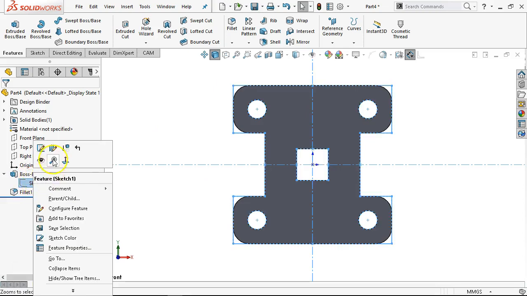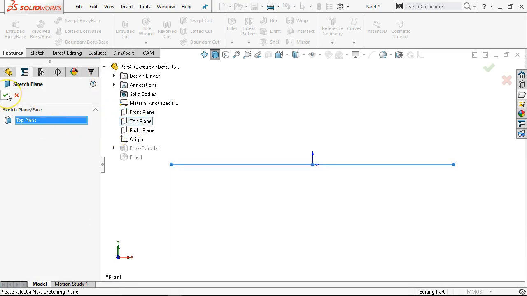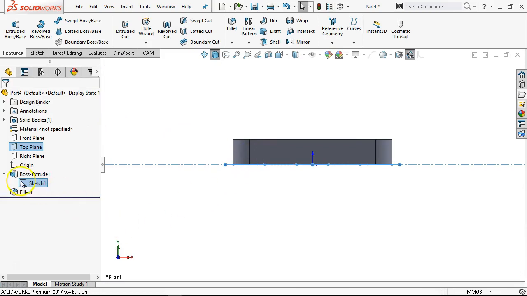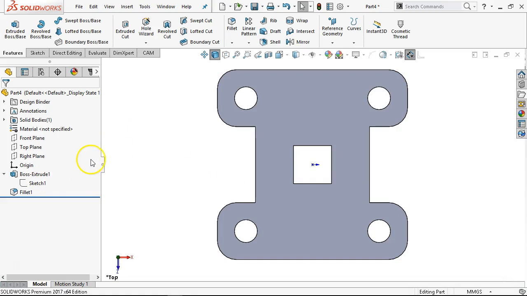But probably the other use then would be if I edit the sketch plane and I wanted this to go from the front plane to the top plane, I can pick that sketch up, keep my fingers crossed, and as long as I do not have a serious amount of geometry, probably by the third or fourth feature, I'm way too committed. If I have 2, I don't even want to think about it. But if it's something that I started on the front plane, this is going to be laying flat in the assembly on the top plane, that would be a better choice. If I catch it early enough, I can go in and change that sketch plane from the front to the top.